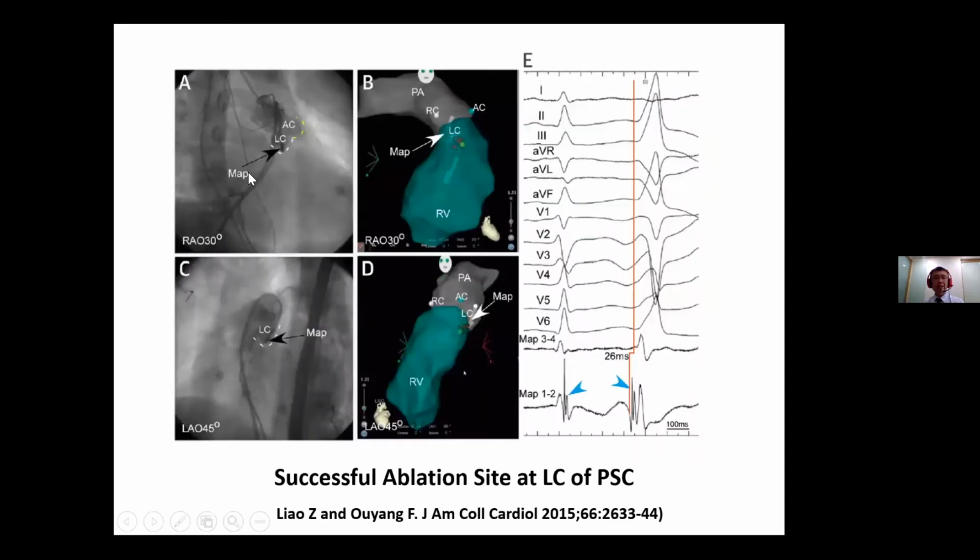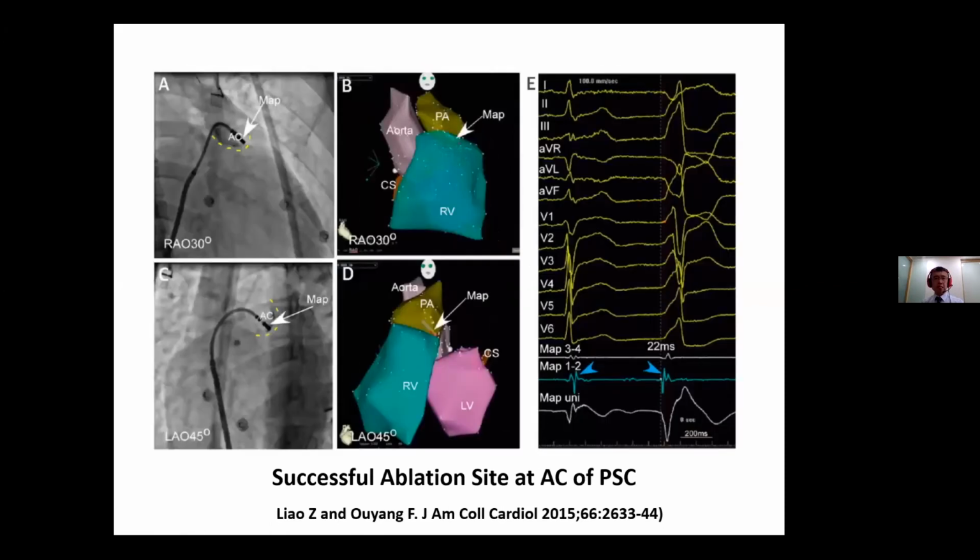And this is the left cusp example. You can see the left cusp here from the fluoroscopy. And also on the surface EKG, you can see lead one and AVL are negative. And of course, the inferior leads, 2, 3, AVF, are higher in amplitude, with similar morphology to the anterior cusp. Lead one is also negative, and the inferior leads are also higher. So that's a characteristic of the origin, BBC origin coming from the cusp.